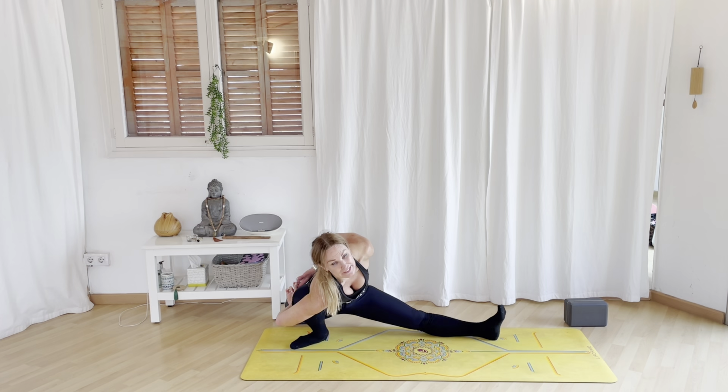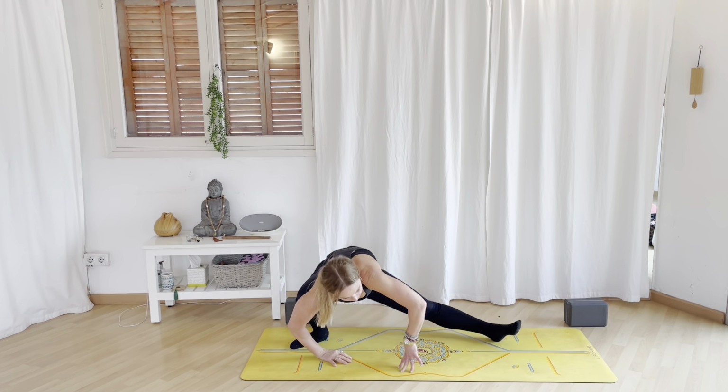It may feel completely different on this side. So just noticing how these poses feel on both sides of the body. This really helps us stay in the practice. One more cycle of breath. And release. Come back through center.